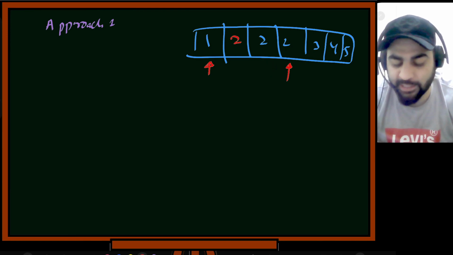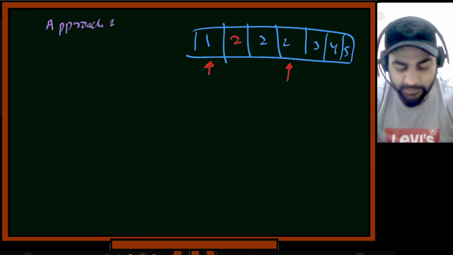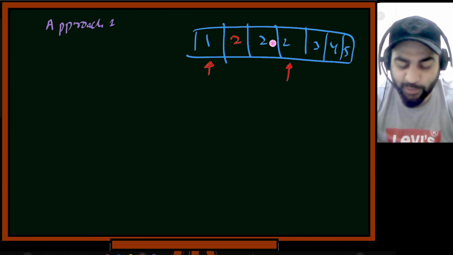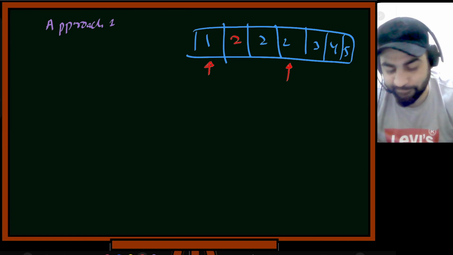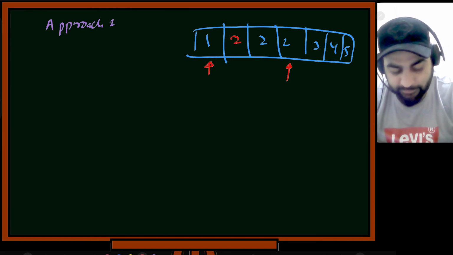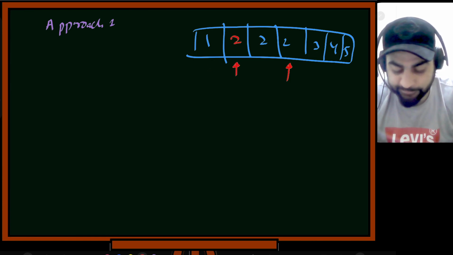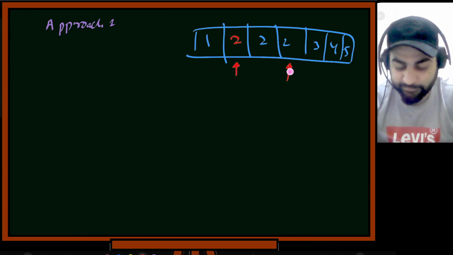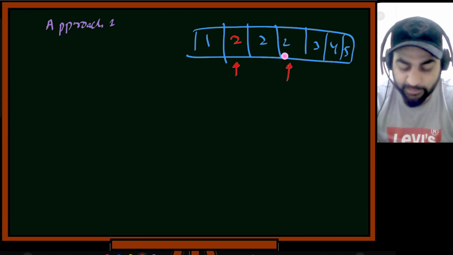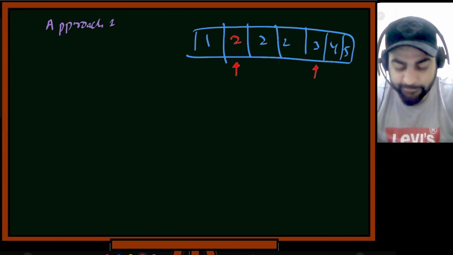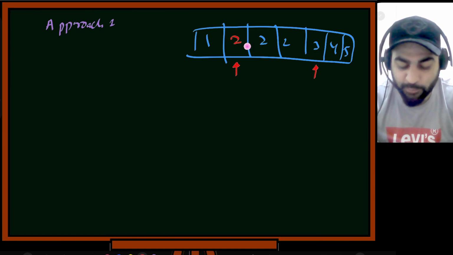Okay, now 2 is again there. So how will you even compare now, 2 is equal to 2? How will you compare, because you lost the pointer? Because I have copied the element, now I will update the first pointer also. You'll update the first pointer also. Okay. Now again I will compare with these two pointers. Now they are same and you will just update this, is it? Yes sir.